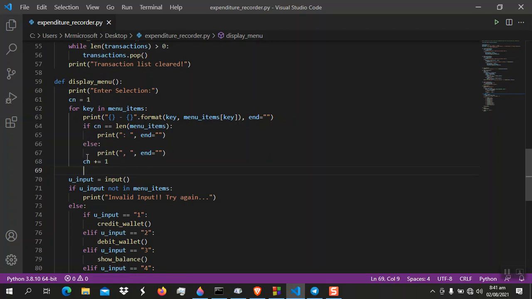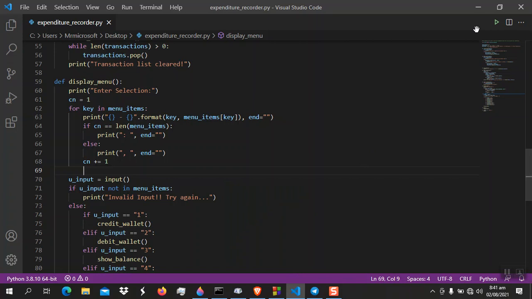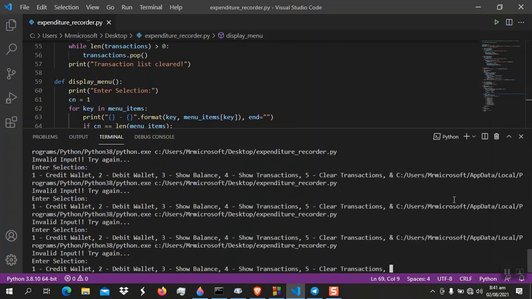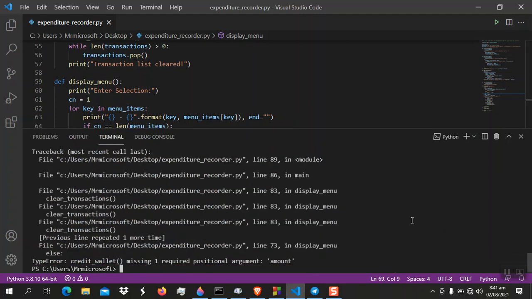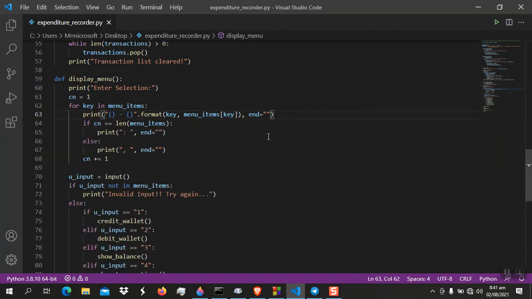Let's see. Right, so let's just continue from here. We're going to fix that later on. Let's see if our list works properly. Our program works properly, so we're going to fix that later. Let's say 1. It's a mistake, 1 missing. All right, sorry, there are some mistakes here.